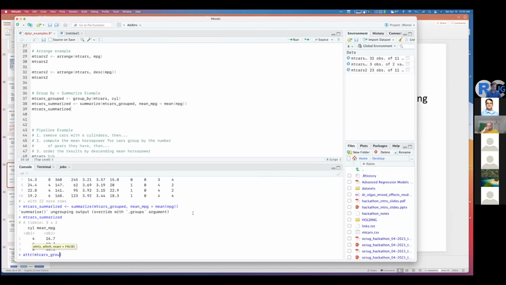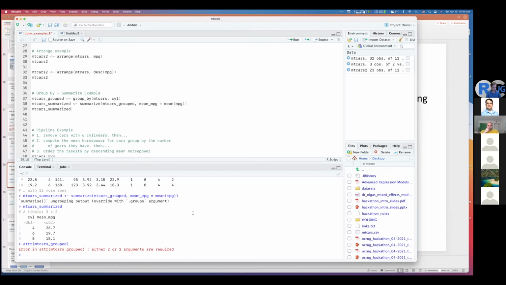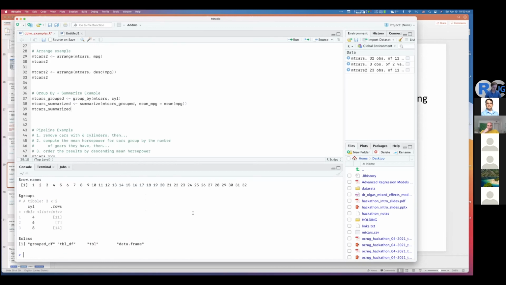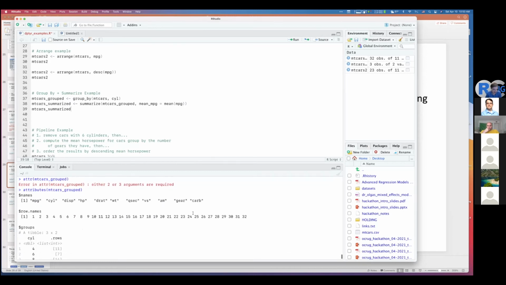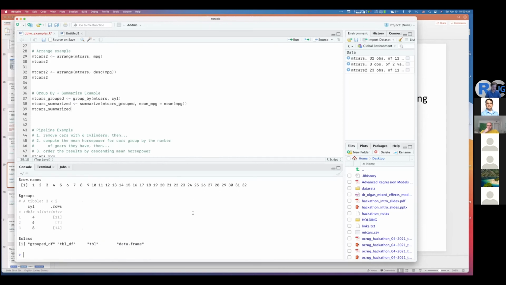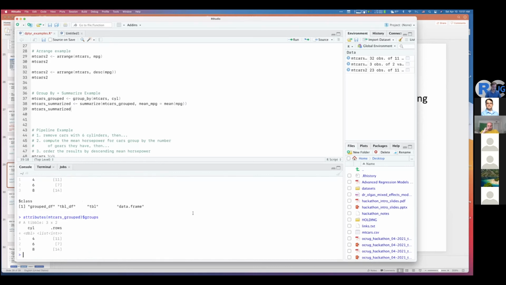Well, okay, yeah. So attributes. Attributes, yeah. When you go in the other way. Okay. Interesting. I've never done this. I mean, it's kind of useful. Oh, look at that. And then we can go groups. Oh, this is. I didn't know this, John. This is great. We can do that. And then, okay.